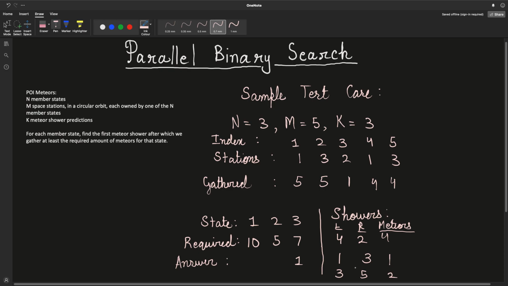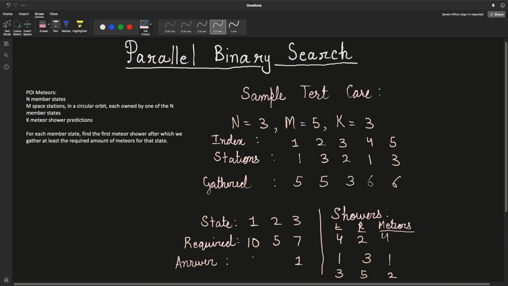Now let's apply the third update. We increment all these elements by 2. So this becomes 3, 6, and 6. And let's check for 1 again. For 1, we have stations at 1 and 4. Their sum is 11, which is greater than 10.